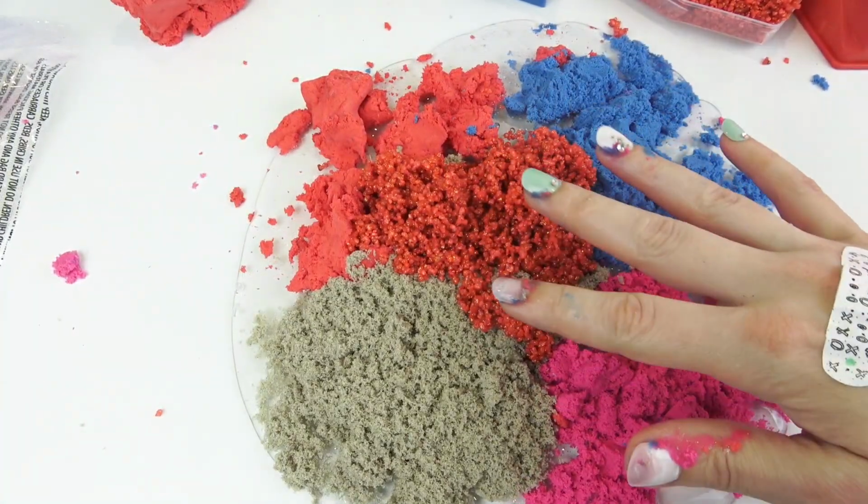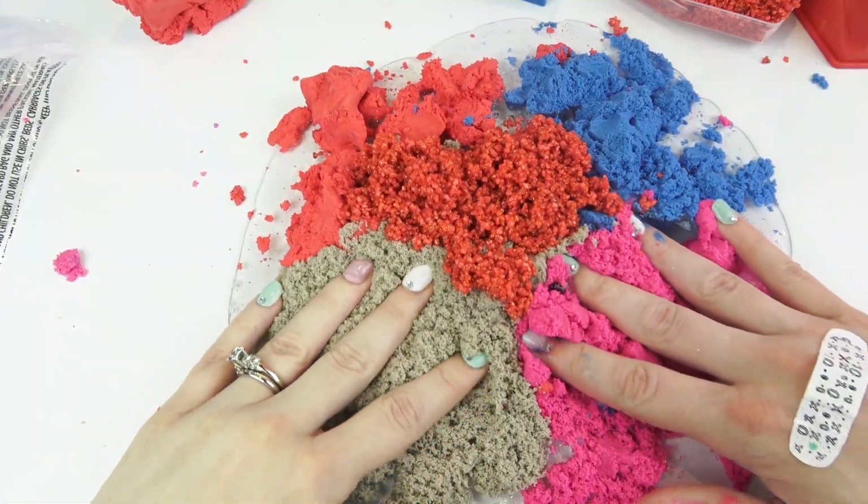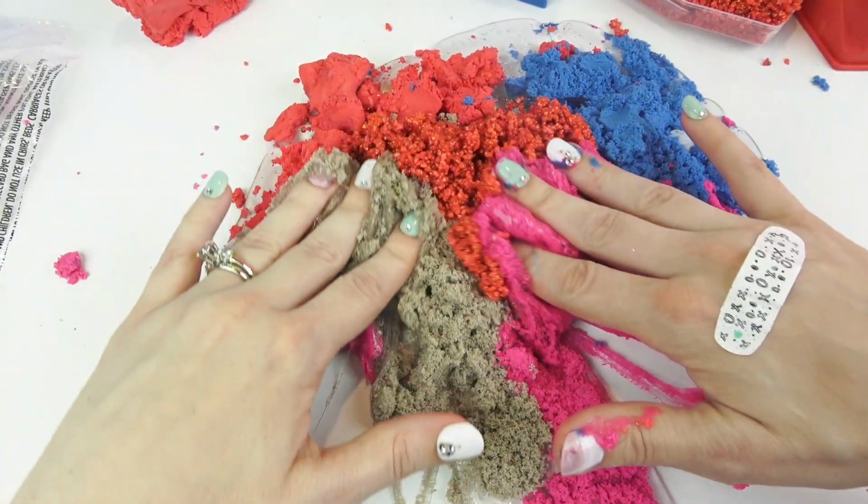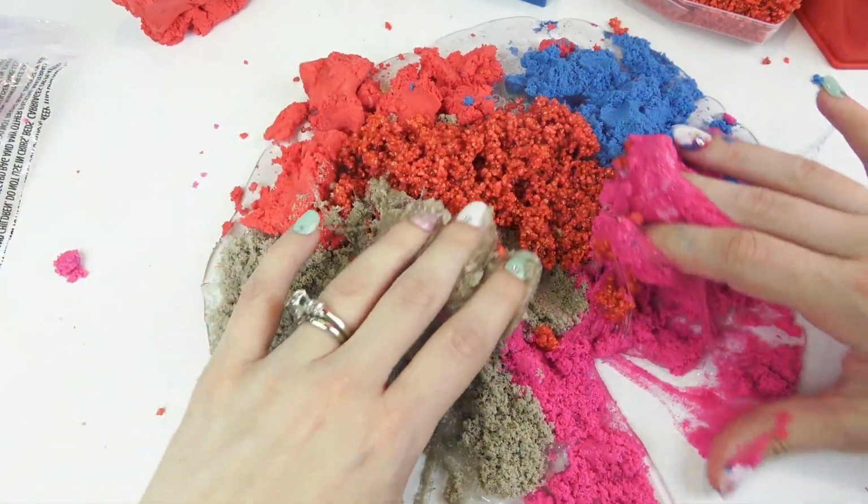All right, let's start mixing all of this sand in. Oh, the Kinetic Sand feels so good. The slime's so sticky.